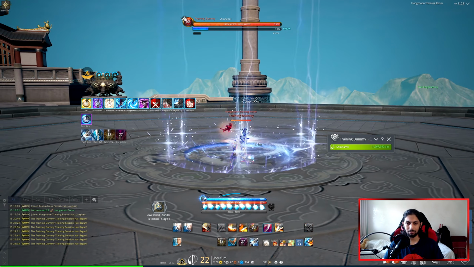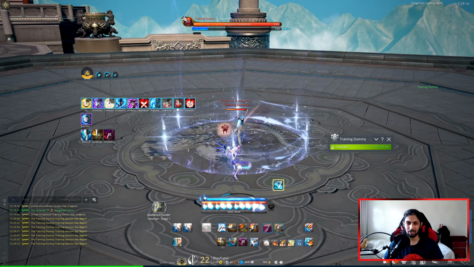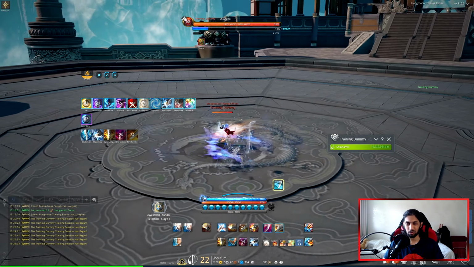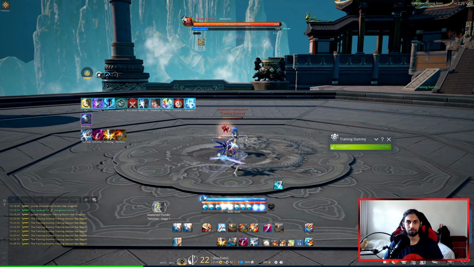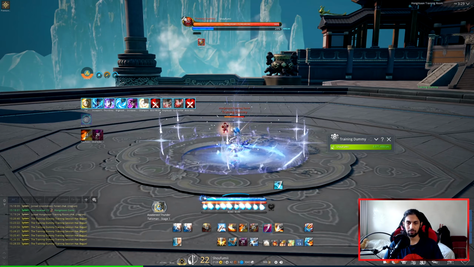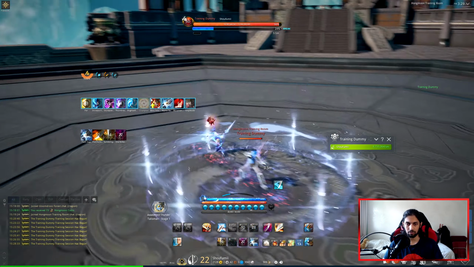But yeah, I'm bursting way higher than I used to, because before I used to burst to 8 million, 10 million maybe, sometimes 11, and now I can go up to 25 mil, if I'm lucky. It's kind of hard to hit 25 mil though. Still struggling with animation cancel sometimes, but that's fine. And you can see I have V available.